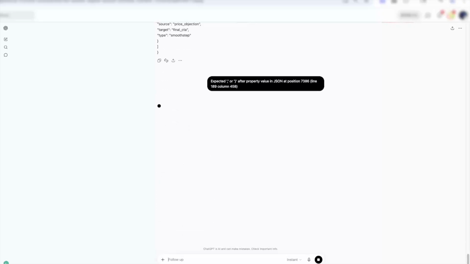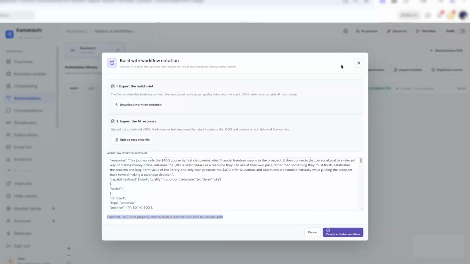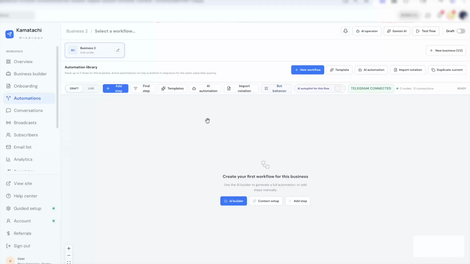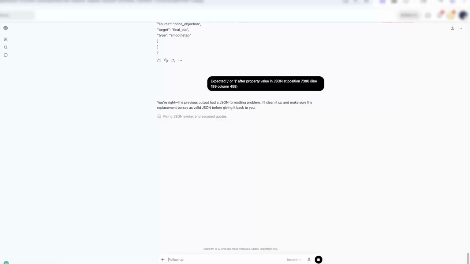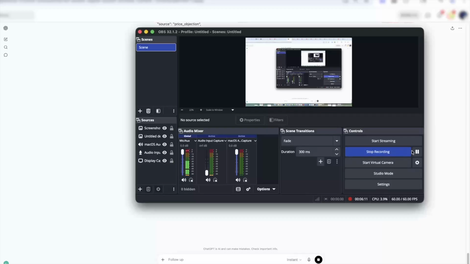I'll send the error message here. Sometimes ChatGPT doesn't pick up on that, so it'll be able to handle it and fix it for us. Once this is fixed, like I said, we're going to have a whole workflow. You guys are going to see it. So don't be afraid to use ChatGPT. It's going to help save a lot of time, so you don't have to create the actual workflow manually. While everybody's waiting, the workflow will appear here. We're just going to wait for that to happen, and I'll get back to you once it's complete.